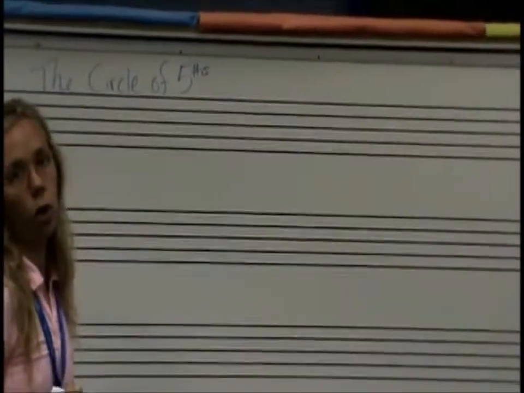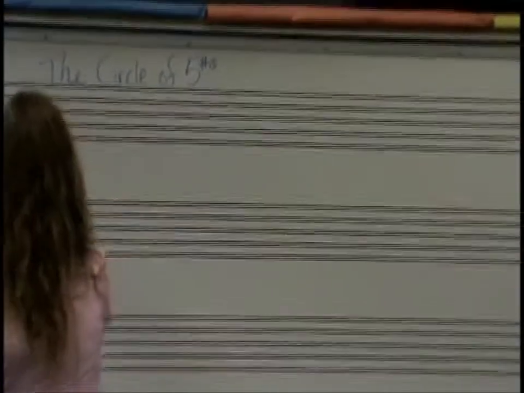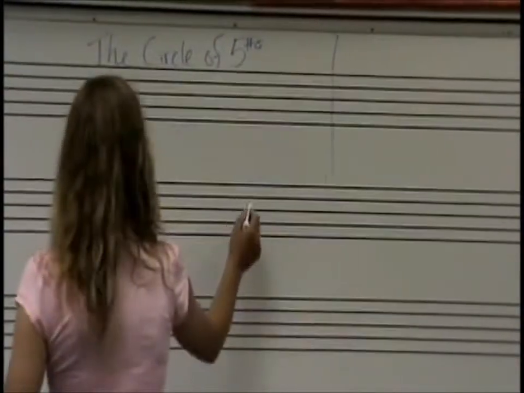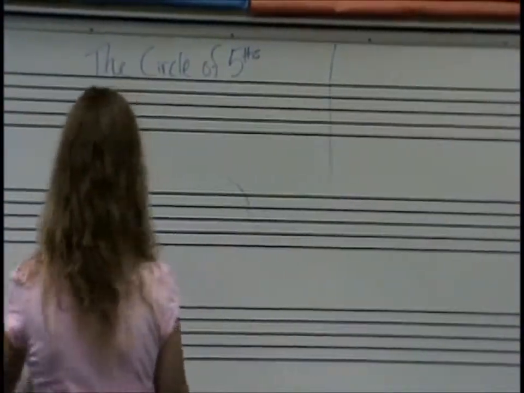Draw a big circle on your page, but make sure you have enough room for margins all the way around. So if this is your page, you don't have to draw your page obviously, but make sure that your circle is only this big so you still have room around the edges to write.